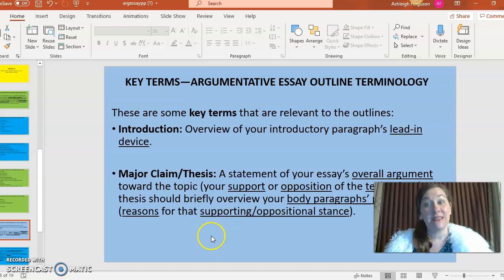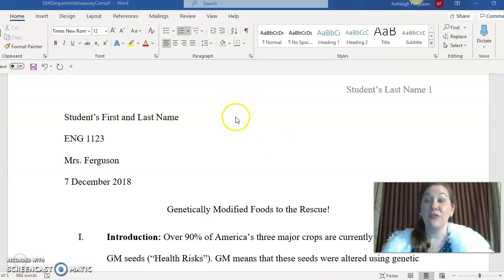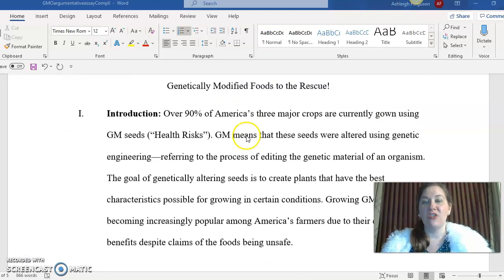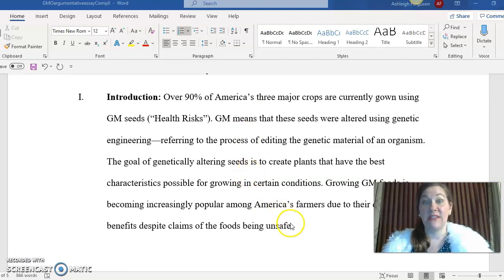And remember, your thesis statement can be generalized, where you just overview your stance on that technology, or it can be the two or three point thesis that overviews your reason or reasons for agreeing or disagreeing with that particular stance. Now, if you look at the student example, you'll notice it uses option 1.